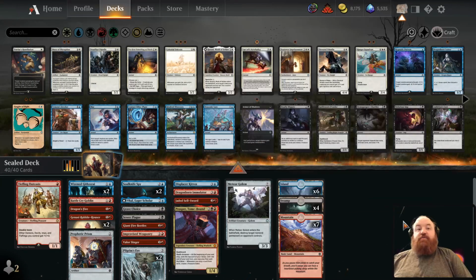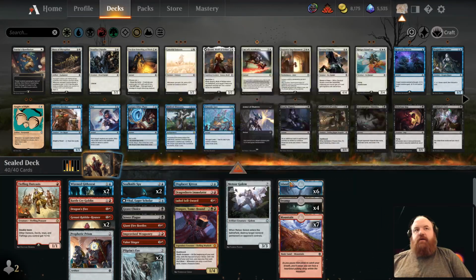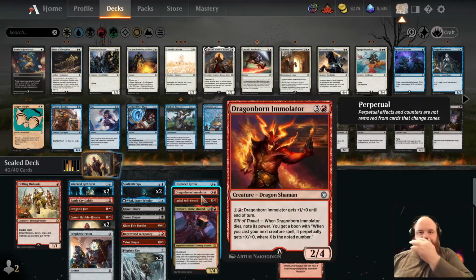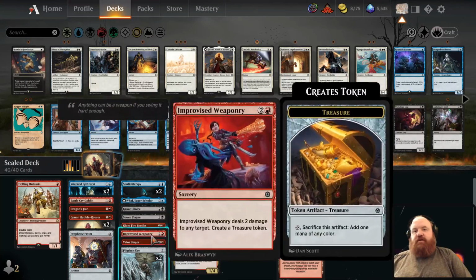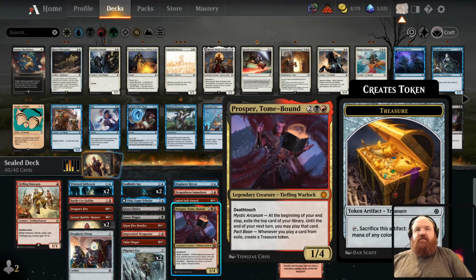Which makes me feel like we should play Deadly Dispute. I do think that card's quite good. There's also Blur. Blur can be good. Hypnotic Pattern's not terrible. Draconic Lore is fine. Now, I do like Jaded Sellsword into Improvised Weaponry, which is good with the Tomebound.